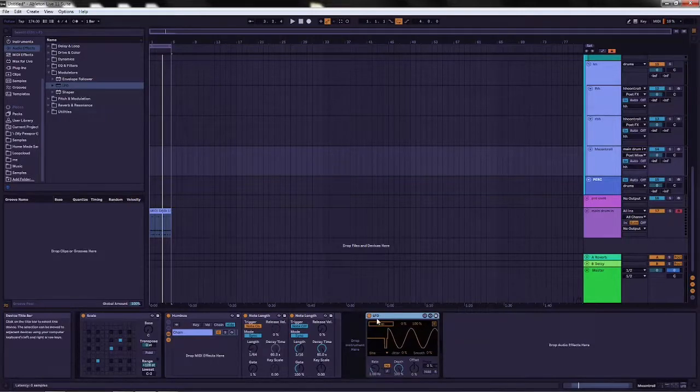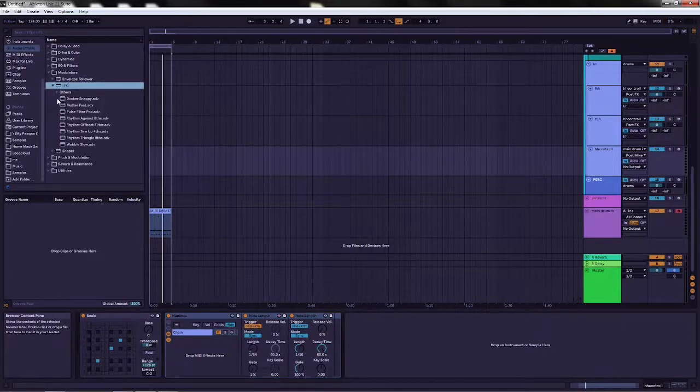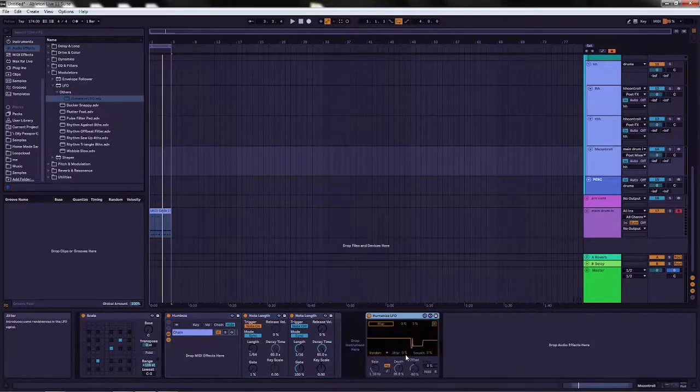Oh wait, I totally messed that up. Okay, sorry, my bad. I'm going to open this up, and then I have here in others my Humanized LFO. This LFO is set up specifically for humanizing, and I'm going to take this now to explain what my humanizer does.